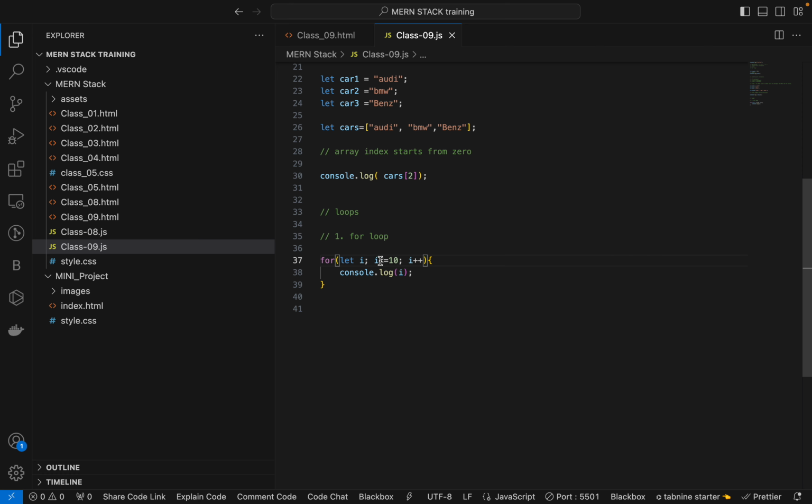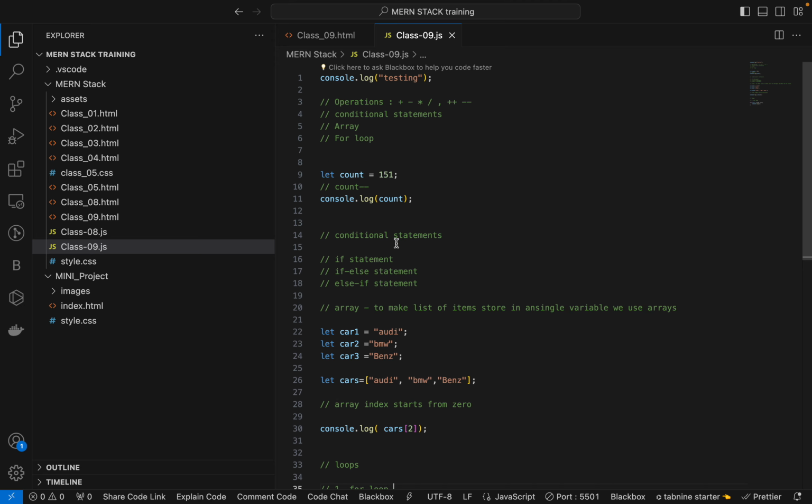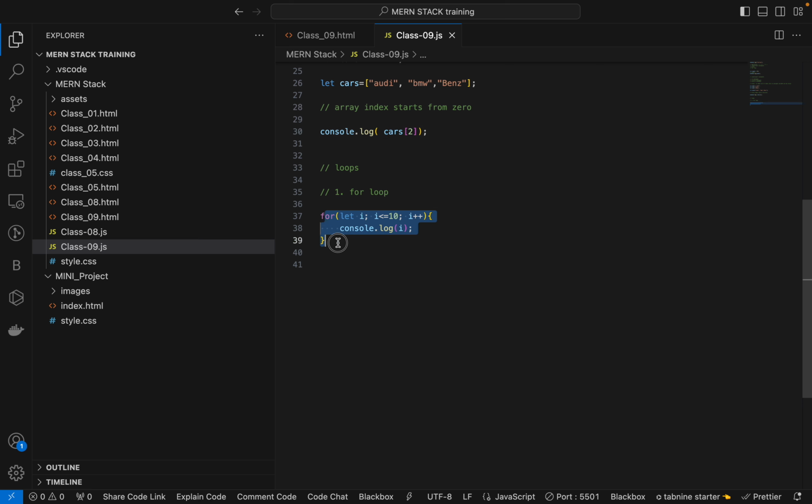Now you can see that looping will loop the data until it satisfies this condition. For example, see here, I am declaring the variable, and after that I have to write a condition like an if statement, and inside that I have to console this data. It's like 3 or 4 lines. Instead of 3 or 4 lines, I am writing this in just one line of code, where I am declaring the variable, giving the condition, and satisfying the condition until it gets equal to 10, so that it will go from 0 to 10.